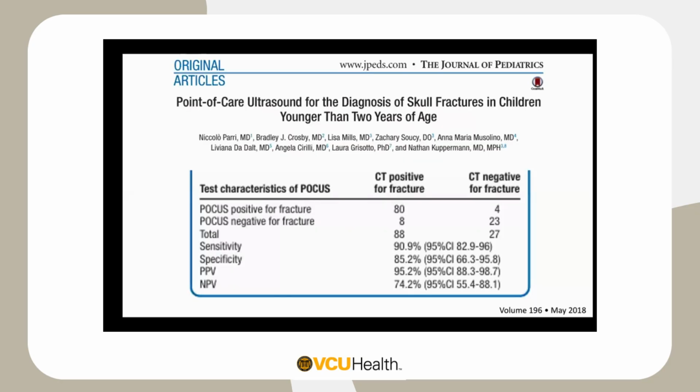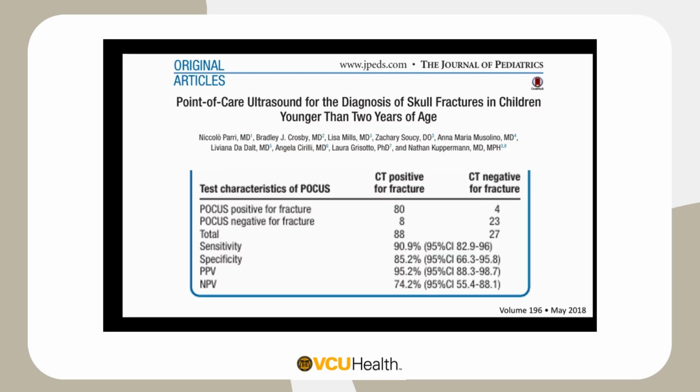This has also been studied by others in the field, especially Dr. Pari from Italy, who looked at whether POCUS is accurate for the diagnosis of skull fractures in children younger than 2 years old. Older than 2, they tend to tell you. They do fall, but they'll tell you where it hurts and you look at the area. Whereas for those younger than 2, the patients may be nonverbal, and the injury may be accidental or non-accidental, but they're not as verbal to express where their pain may be.